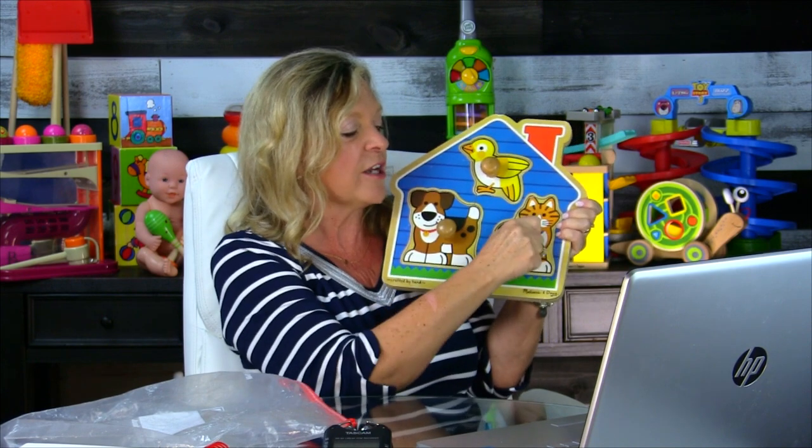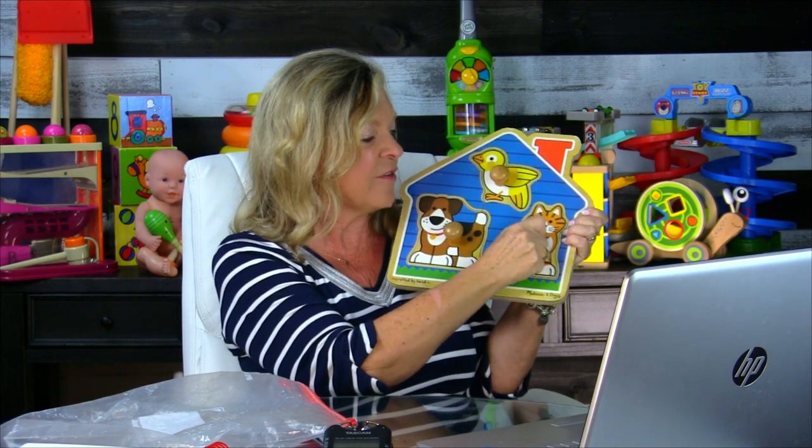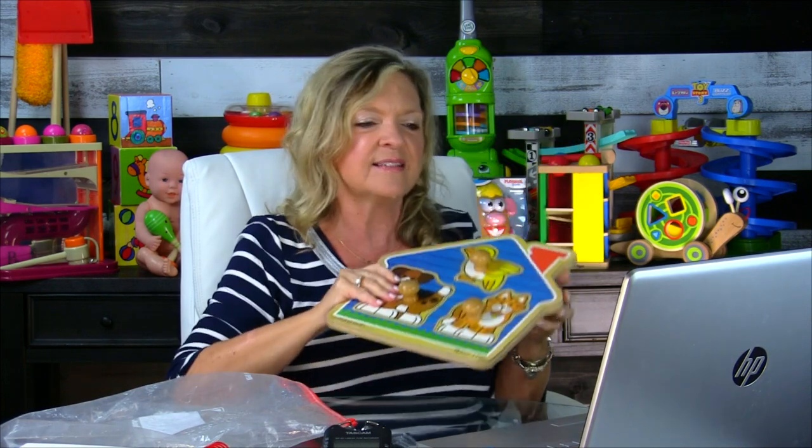And here we're talking about a child's ability to take that jumbo knob here and get the piece in the right place in that inset puzzle. So we introduced puzzles way back in Stage 2, and remember, all the way up here at Stage 5. Let's just talk about that progression.